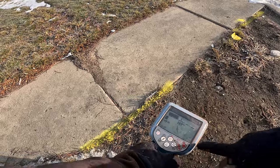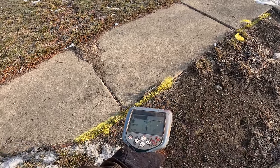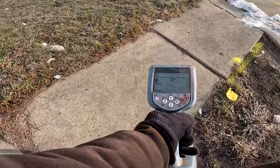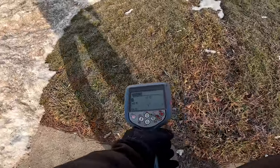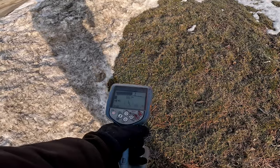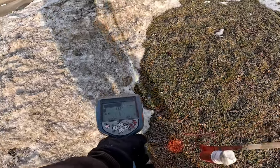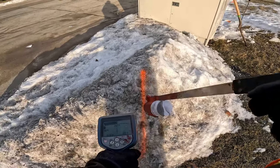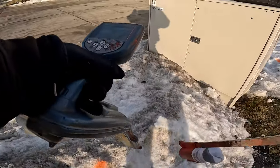Now you can see the compass turning. And now I know my cable's turning. So here I go, do another sweep, baby step sweep. Pick up my cable again. And you can see it's right here. And now just walk it in, baby step it. Baby step the son of a gun in.